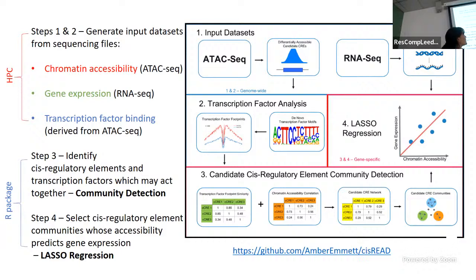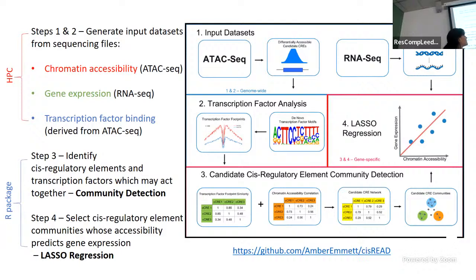So the first step is about identifying the regulatory elements and genes whose accessibility or expression changes as the cell differentiates. Following this, we take these differentially accessible regions and we look for overrepresented DNA sequences. What these represent are the binding sites of transcription factors, which are important to specify lineage. And we can also identify the individual sites to which these transcription factors bind in the accessible regions.